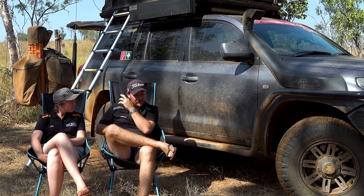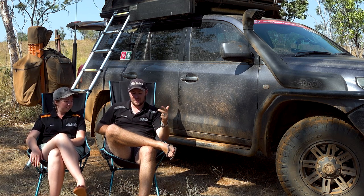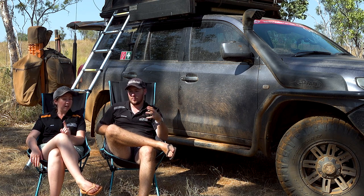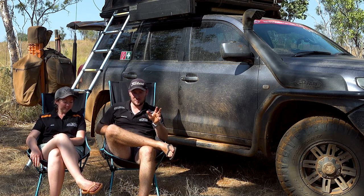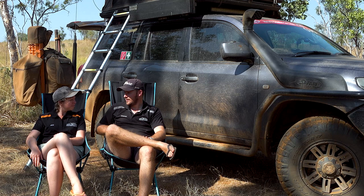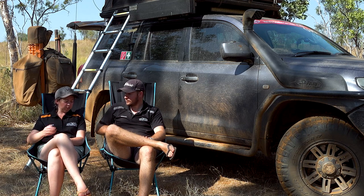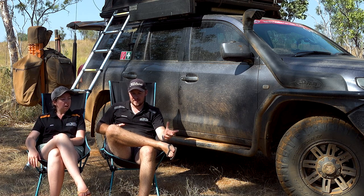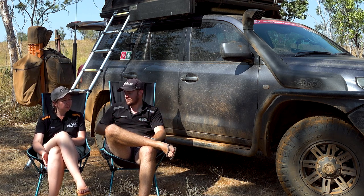If you're wanting frills and spills like power points, fans, or lights, you might see it as a con that it doesn't come with any of that. But we have been able to modify to have all of those — you can retrofit all those things really easily. And I'd say just the basicness of the inside — there's literally nothing there. It's a basic tent, but it's about half the price of its competitors.